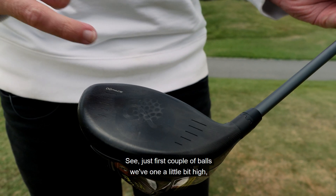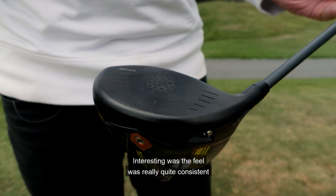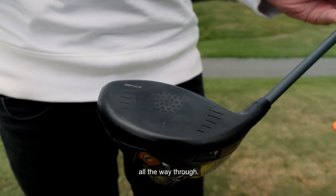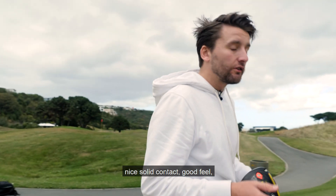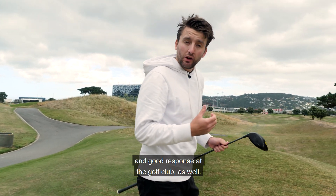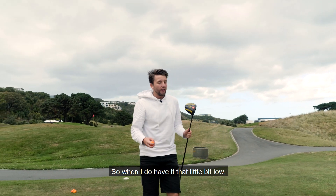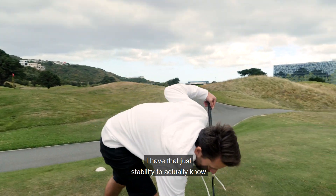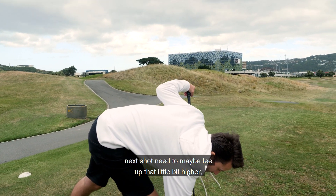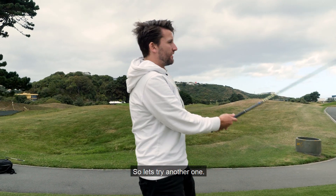Just the first couple of balls — one a little bit high, one in the center, and one a little bit low. Interestingly, the feel was really quite consistent all the way through. Obviously the one off the middle gave nice solid contact, good feel, and good response from the golf club. I know where I'm hitting it, which is nice. So when I do have it that little bit off, I have the adjustability to know the next shot I need to maybe tee it up a bit higher or change my ball position.